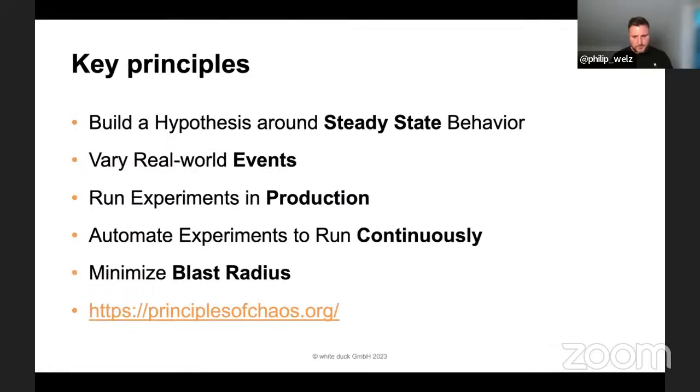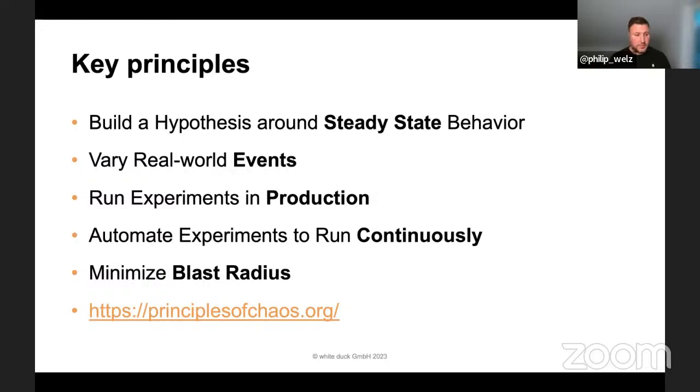Very real world events, any event that is capable of disrupting our steady state, so changing our metrics, is a potential variable or potential chaos experiment. We should consider experiments that do hardware failures, like servers dying, or software failures, container rebooting, container killing. These are events that can happen in the real world, and this should be considered as our chaos experiments, which we should go with as the first step.